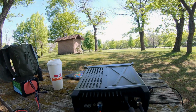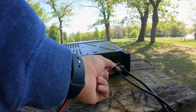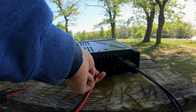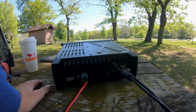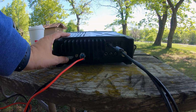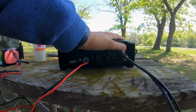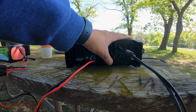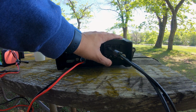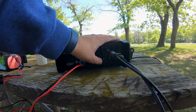On the back side of the radio here, we have just our normal connections. I have my coax connected. Here's that USB cable, and I have a power connection. We do have a couple other connections back here. We have one for a tuner. We have our ground spade. Here we have one for remote, external speaker. And then down here we have one for ALC, send. We also have one for our key and an accessory, a 13-pin accessory port.